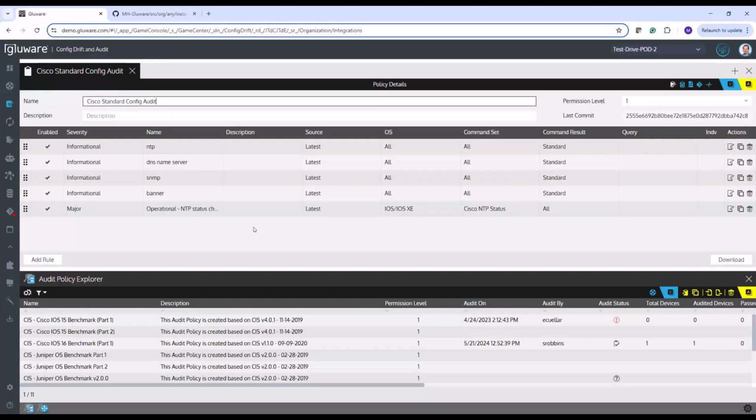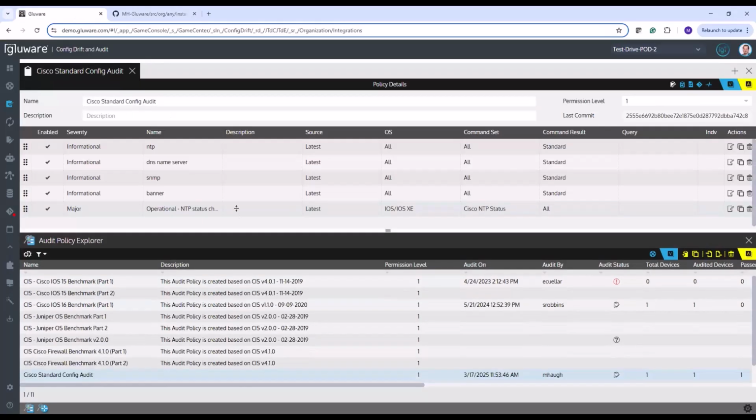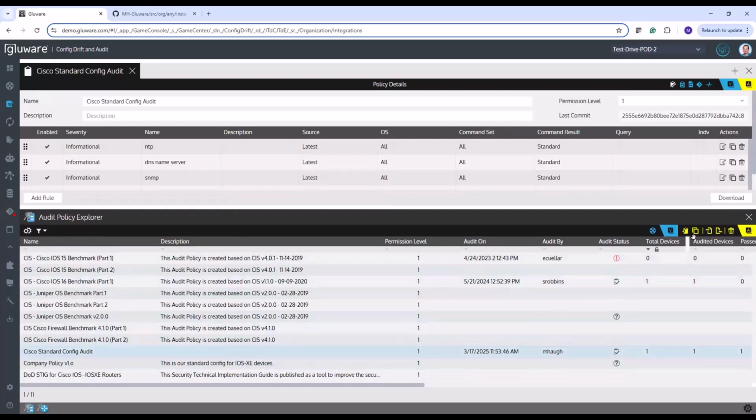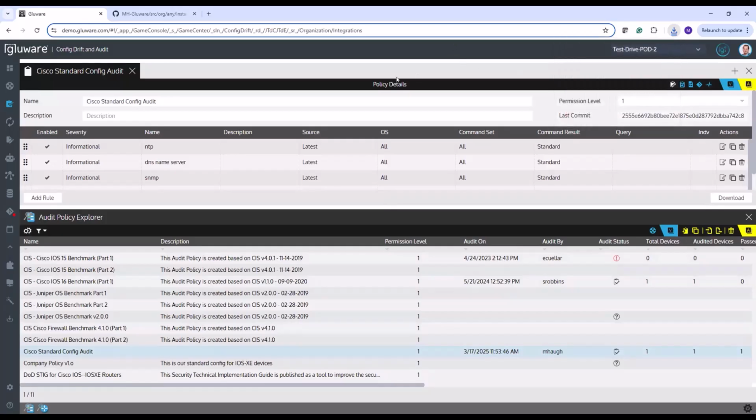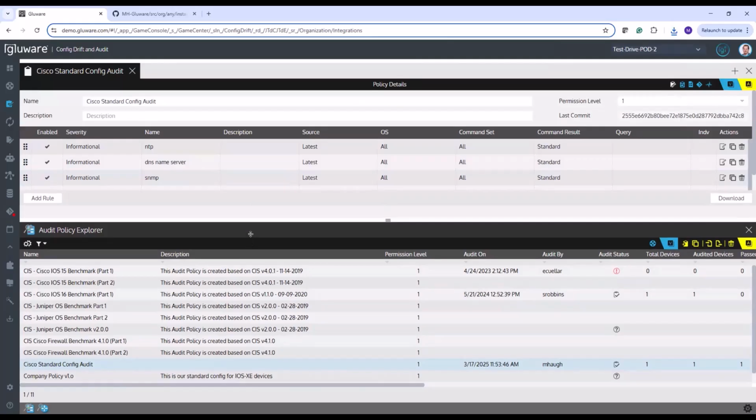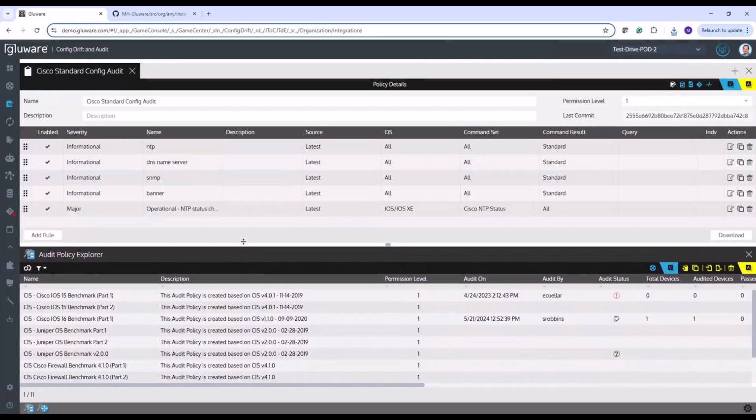I will point out that with something like audits, you did already have the ability to, let's say, export an audit, and it exports in JSON format. So there was a method to take content out of Gluware. In most cases, you're exporting and importing the JSON constructs. But let's go into the second use case, which is one of the main reasons we implemented this.